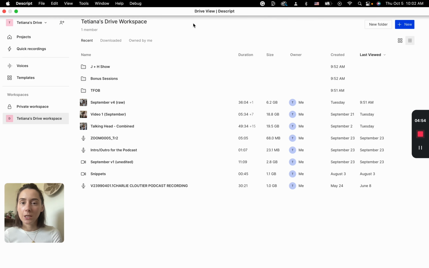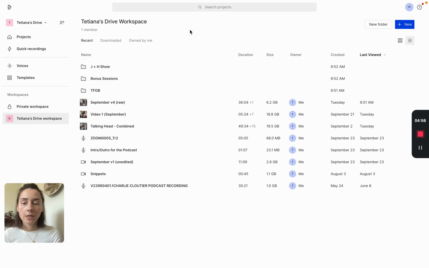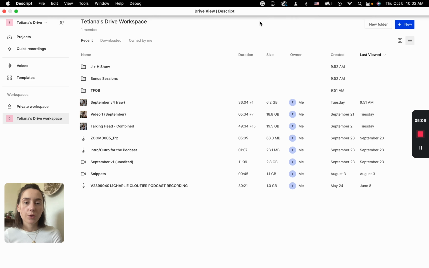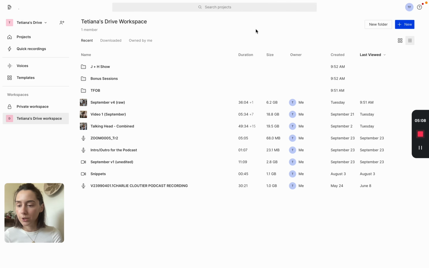This is the desktop version of Descript, which is amazing. It allows you to work on your projects without the internet connection. It also allows you to record videos just like the one that I'm recording right now. The screen capture with a little square here on the left-hand side for your face, which means that you don't have to invest in another screen capture software, which I really like. And then an amazing thing too is that all of your videos that you record, just like this one, are going to end up in Descript and you can edit them right away.